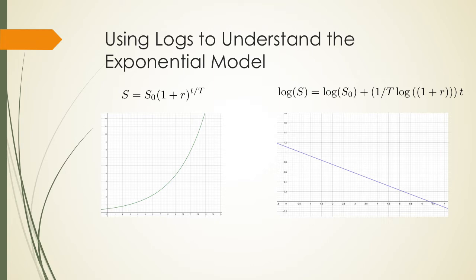Here's a visual of this transformation. On the left, you can see the graph of the traditional exponential function, with time on the horizontal axis and the stock levels on the vertical axis. Notice that for larger stock levels, the curve is increasing faster. This shows the exponential relationship between stock and flow. On the right, the graph shows log of S as a function of t, highlighting that this is the equation of a line.